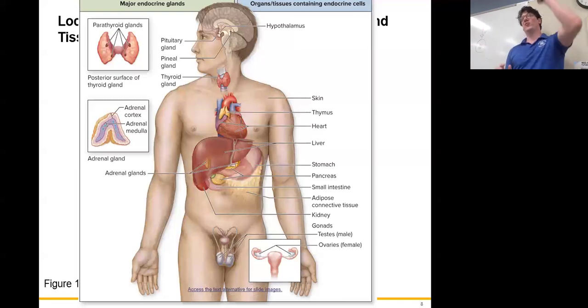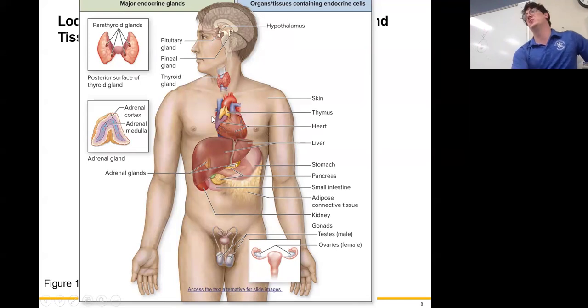Okay. An endocrine gland is an organ that is its entire job. All of its functions, or its primary function, will be related to the production and secretion of hormones. An organ that has endocrine tissues will have other jobs while at the same time also secreting some hormones. A good example of this would be something like, say, your heart.